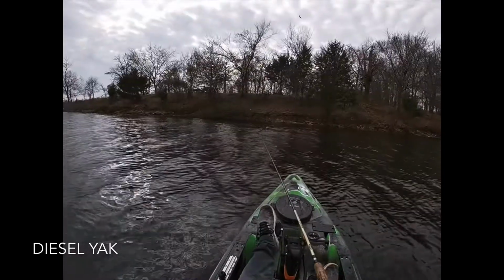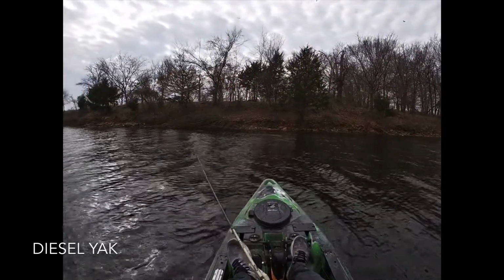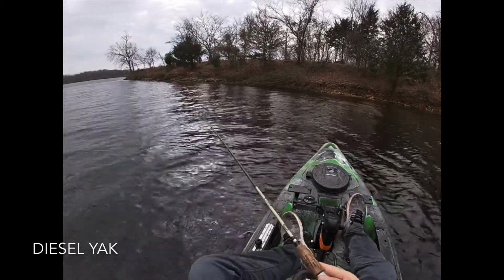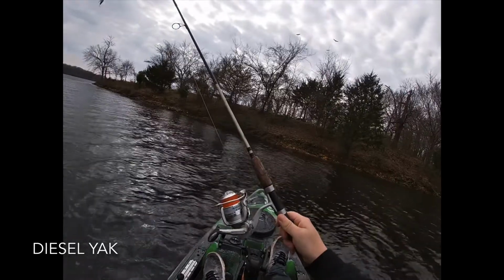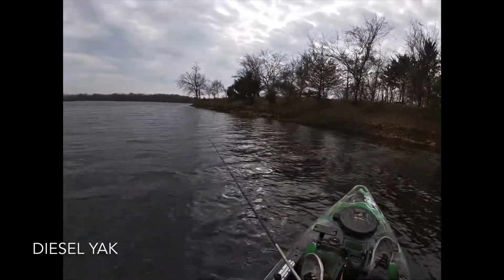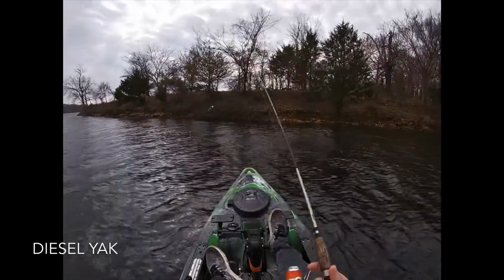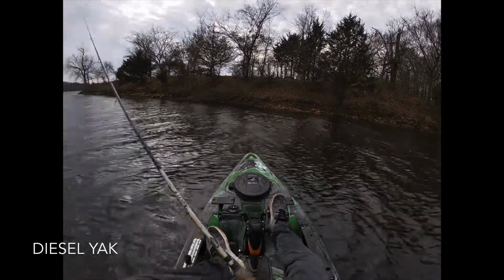Anyways, there's a cedar tree right here that I'm working on. I'm just trying to see if I can't get anything off of it. On this little outfit, I got just a little Abo set too. It's an S2000 series on a little matching combo reel, made by Mitchell. That's what I'm using for tackle.